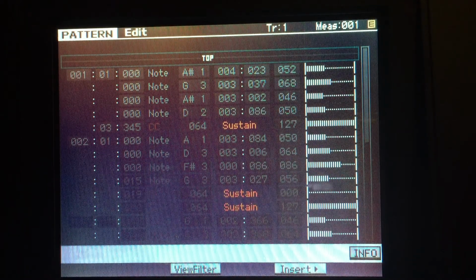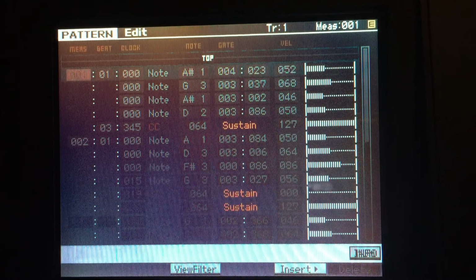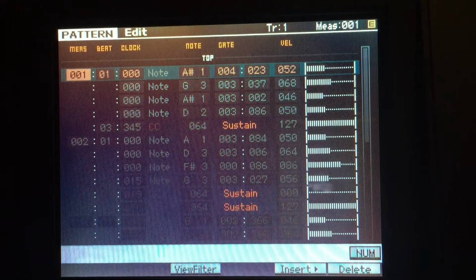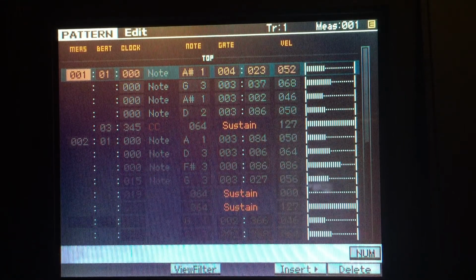Once that comes up, you can use your cursor to maneuver around and select the notes that you want to change. Let's say I'm in measure 1. You can see that there are about 6 columns: the measure column, the beat, the clock, the note, the gate, and the volume.